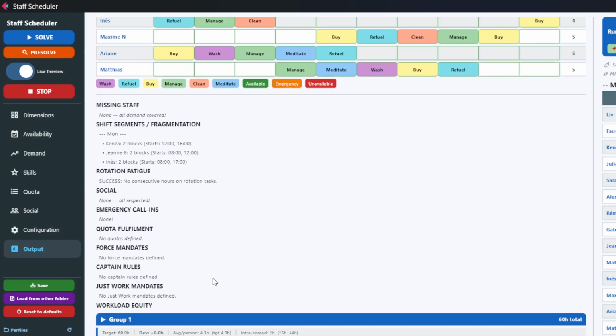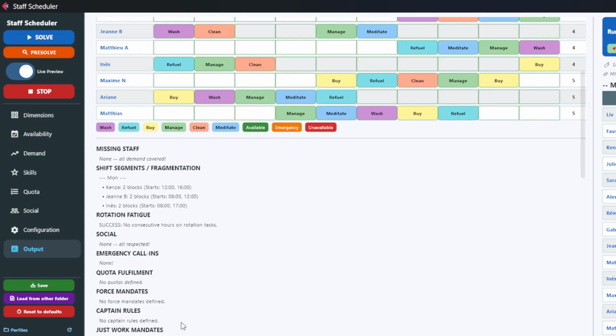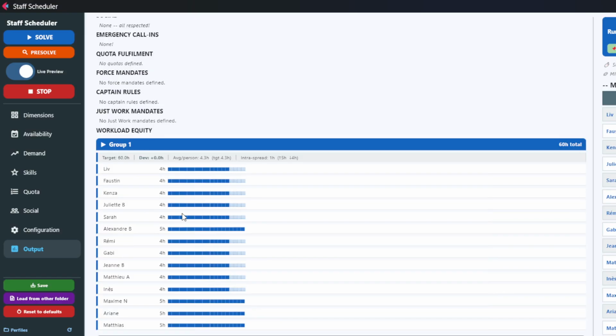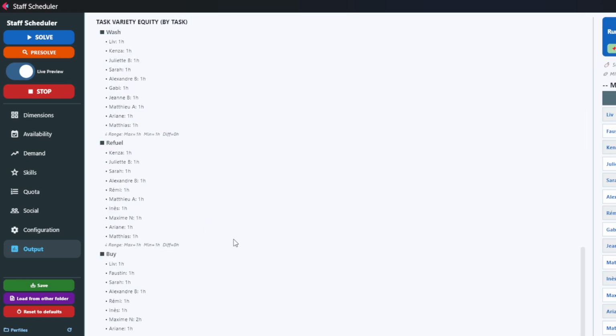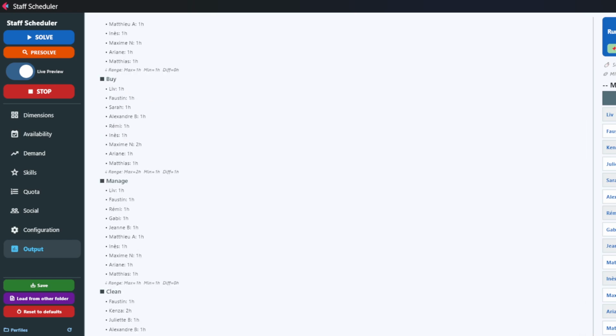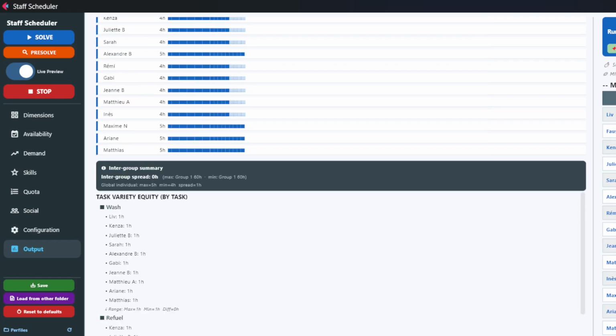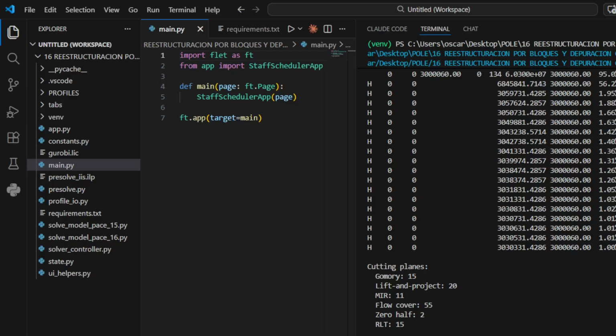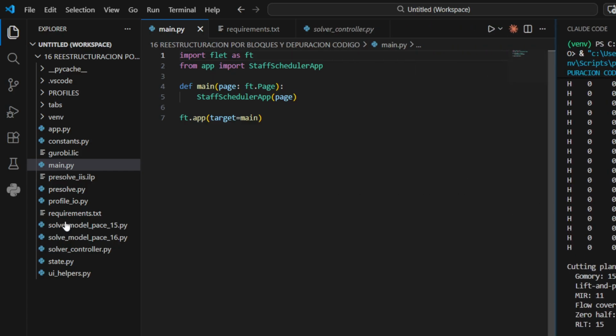It is still a bit bare bones because I'm just developing it. But in the end, it will be much more eye catching and easy to read. But here it's basically to debug and to show me if the constraints are being satisfied all the time. And yeah, that would be a basic showing of how the application works. It still has a lot of potential to develop, but I think it's a very good show of how it works.